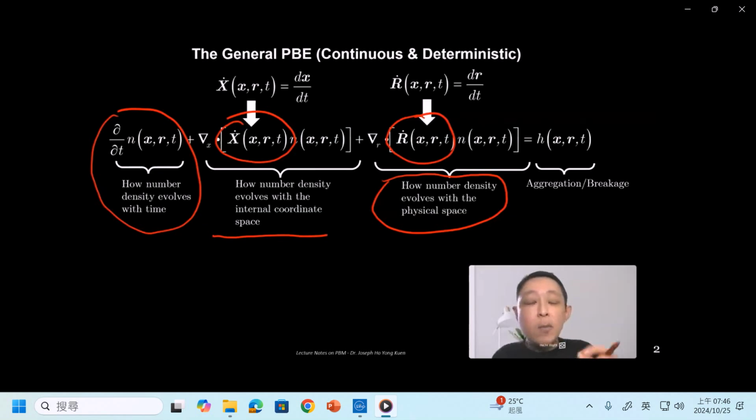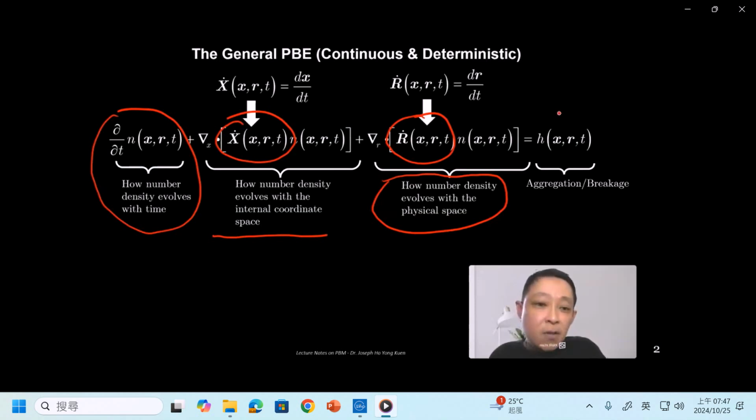If you wanted to model your system, and it is important enough for you to track the movement of the particle throughout the physical space, then this is a term that you would deal with in the population balance formulation. But if you consider the number density of your particle to not be dependent on the spatial coordinate, then you can drop this term and model the entire system as purely dependent on the internal coordinate space. Essentially, it's just a well-mixed system that you're trying to model.